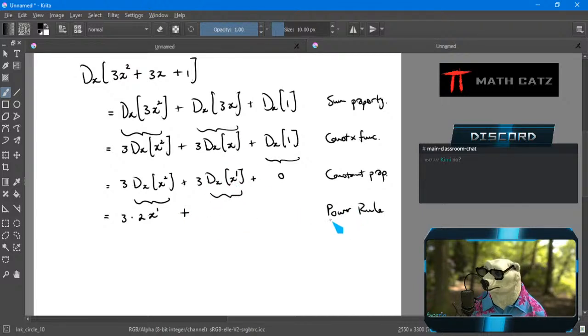Power rule. Absolutely. Power rule. The 3 is there. Let's just see what the power rule does. 1 goes in front. The new power of x is 1 less. And I'm not going to write the 0. So what happens here? That's x to the 0. x to the 0. Anything to the 0 is?